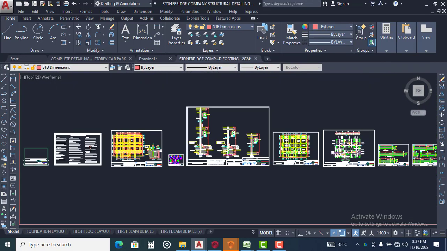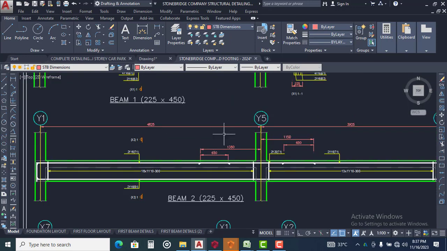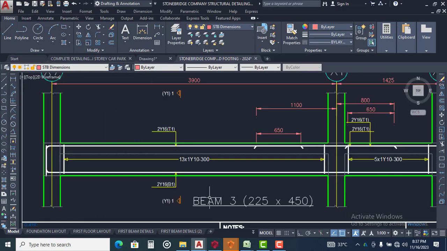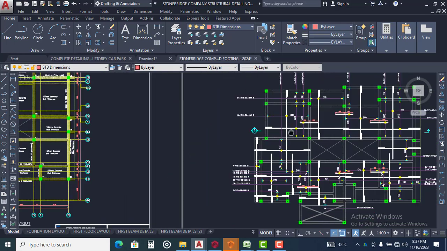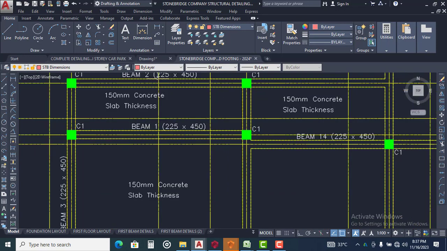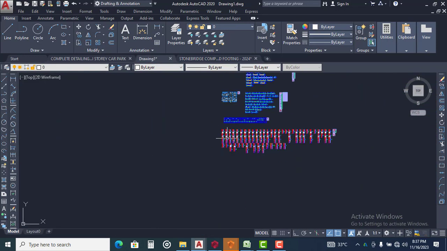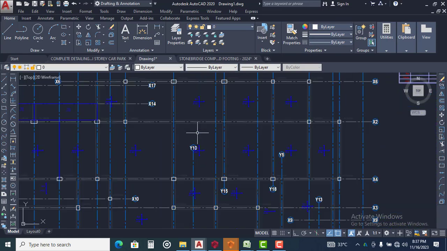Okay, and then also for the beams, when you're done with your beams, this is how your beams are going to look, as you can see. And then for your slabs, this is how your slabs are going to look. And for your beam and column layout, this is how they are going to look, which is not the same way that came with Prota Detail. So I'm going to walk you through right now on how to achieve all these.